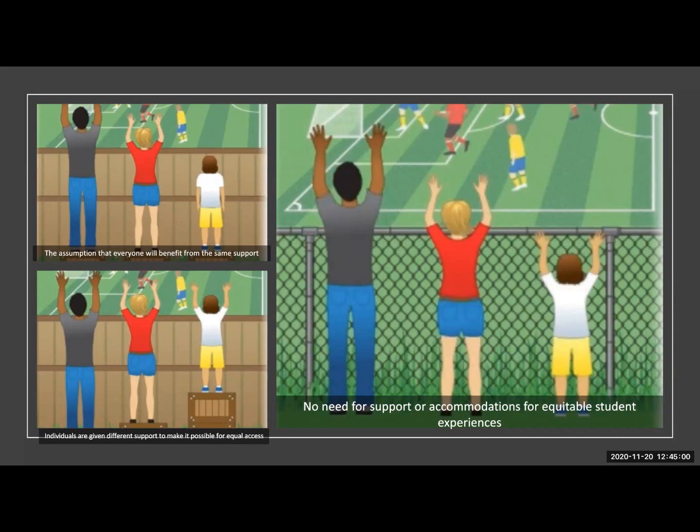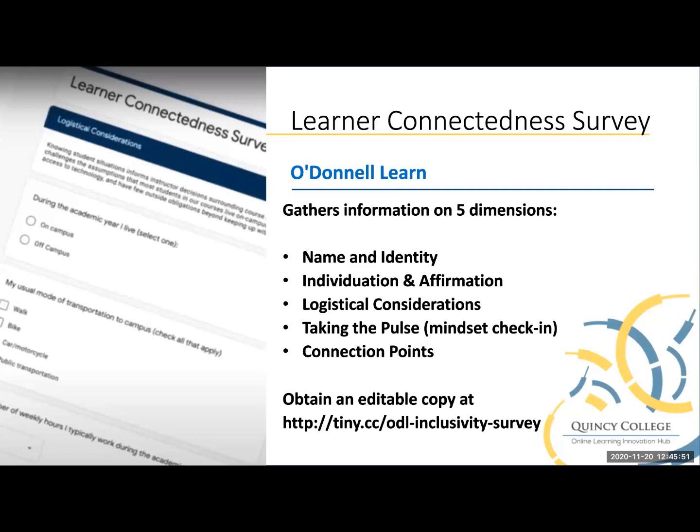And Mark, this is sort of going along to your question. This is an okay image, right? I mean, everybody is seeing the soccer field, but wouldn't it be wonderful if we just take the fence down, right? You see the image with the boxes at varying levels. That's a reactive approach, not proactive. The biggest one on the right-hand side, well, that's the proactive approach. The idea being, look, we want all of our students to see the playing field. We want them all to have the ability to successfully complete the course, meeting all of those course objectives. So why don't we just take down the obstacles from the very beginning? Well, that's easier said than done, right? We have to really put a lot of time into that proactive process.